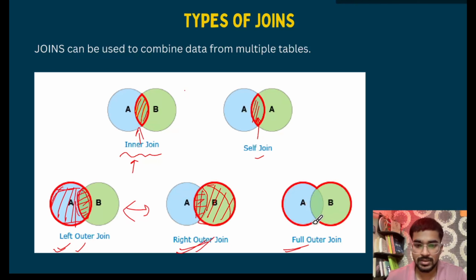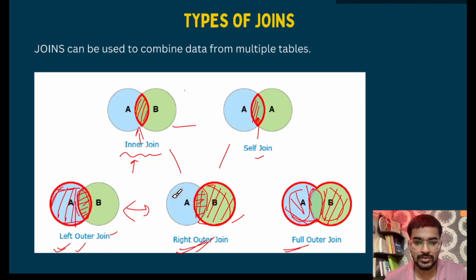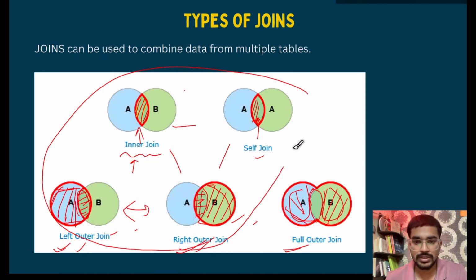And in full outer join, it is just like the reverse of inner join, you can see. In inner join both commons come, but here it is coming leaving that common thing, A plus B. So this is the result that we have for the full outer join. So let me show you with the help of examples in the SQL environment what the difference is between left join, right join and inner join. Basically these are the things that get used: inner join, self join, left join and outer join. These are the four most important things that will be used in real life scenarios. So I will show you examples around that.